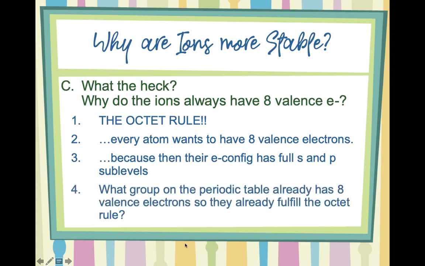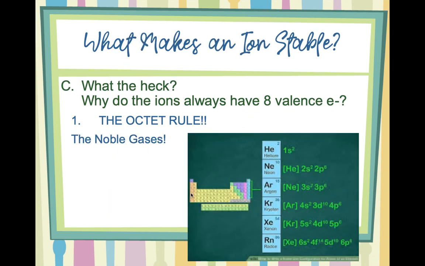All right, so once again, what is the group on the periodic table that already has 8 valence electrons? Everybody say it. Yes, the noble gases. If you look at a periodic table and you see this random format, some of you were trying to put that as answers the first time we learned electron configuration. What this is saying is that this is the helium electron configuration, meaning 1s2, plus 2s2 and 2p6. So 6, 7, 8, 9, 10 is how you get neon.